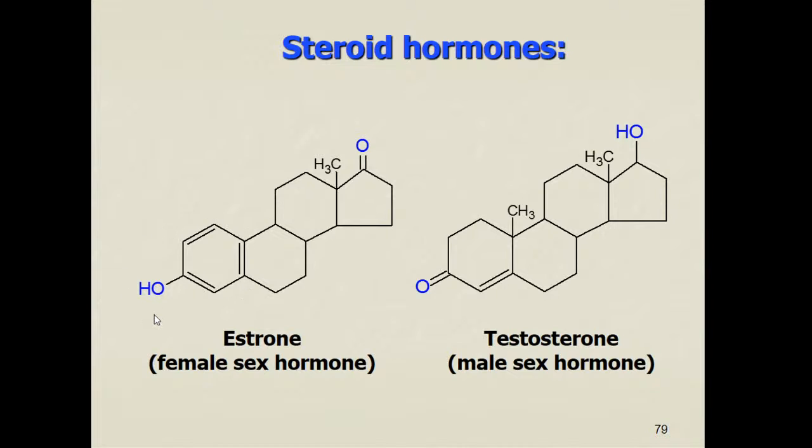Here it's not even correct to say an alcohol group, but a phenol group. For testosterone, it's just unsaturated, but double, single, double, that's why it's a conjugated position. So in both cases, conjugation happened.